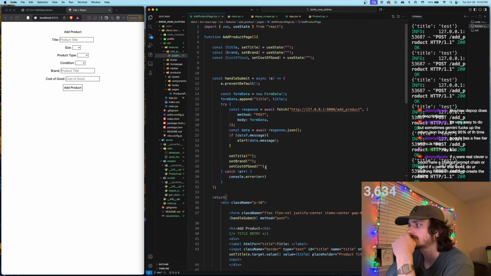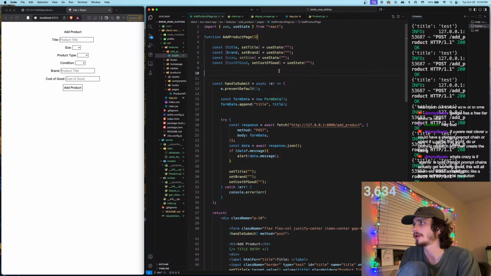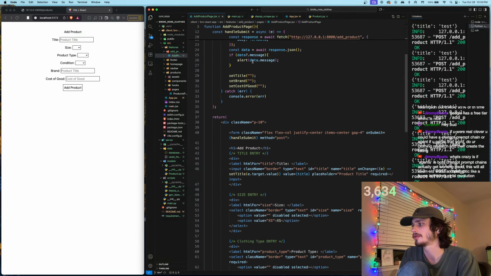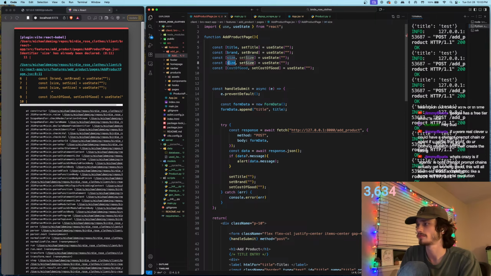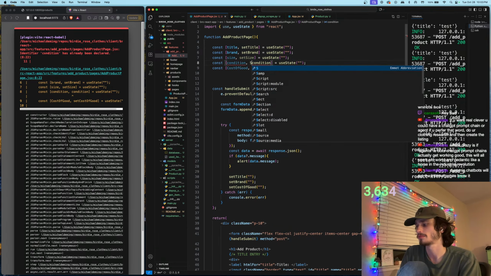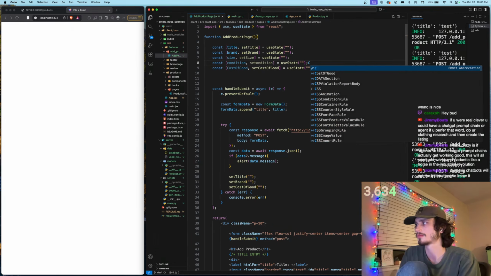So we'll need a state for the size, for condition, and for type.